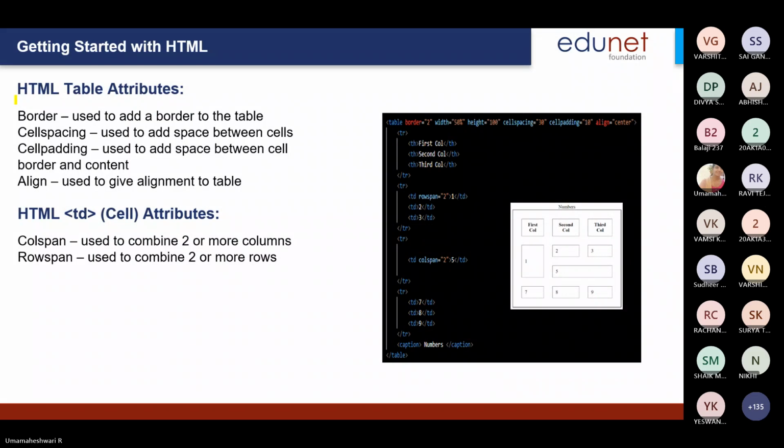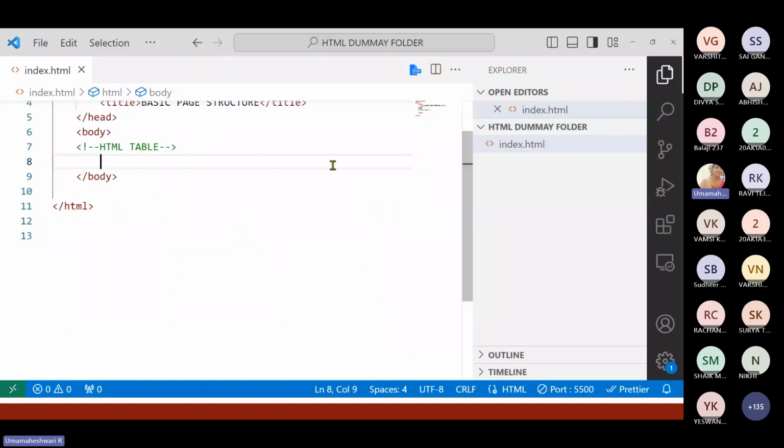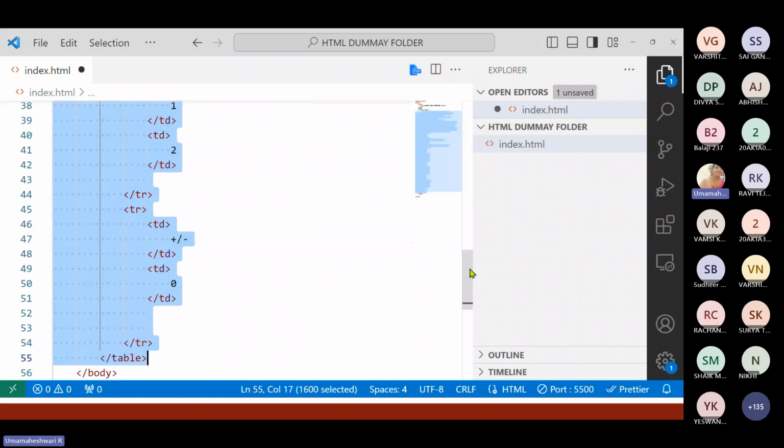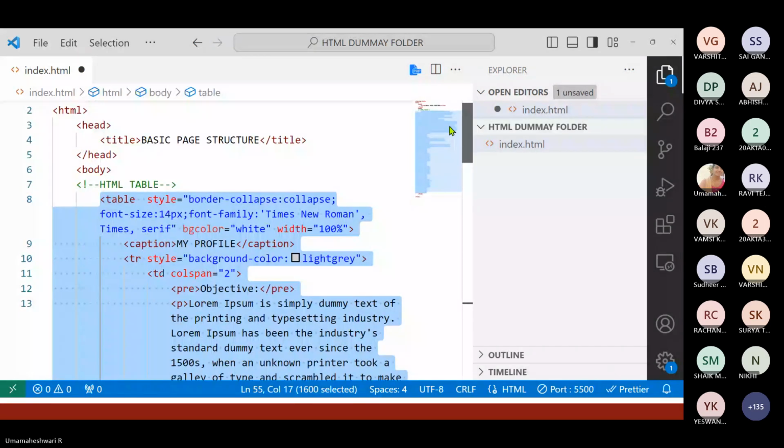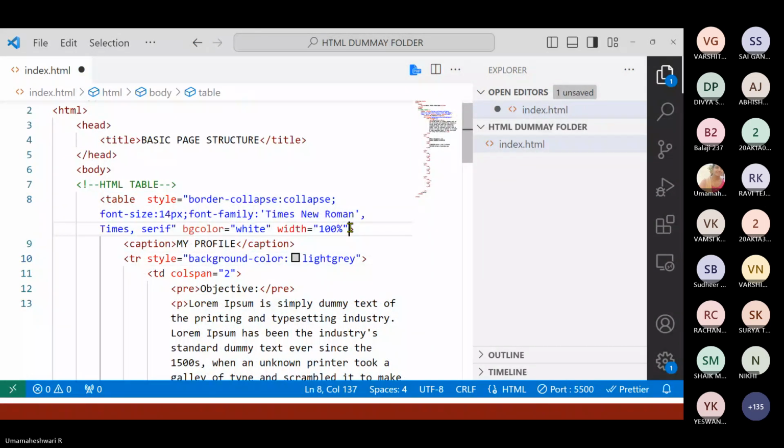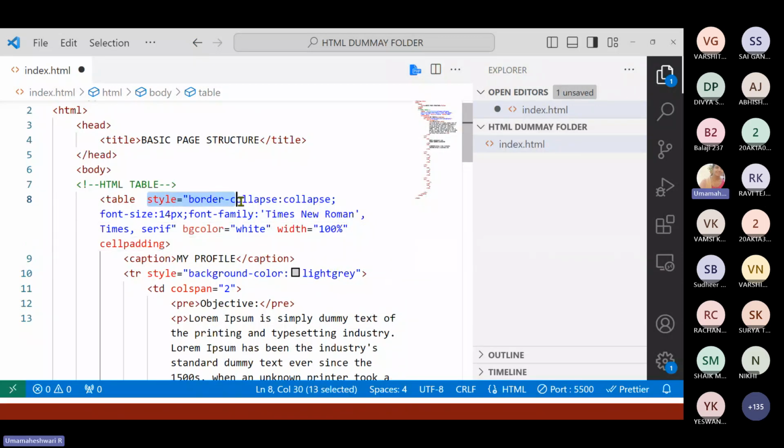Now, HTML table attributes and cell attributes. I'm sorry, I forgot to tell you about cell padding, so let me take the same example. Let me remove the style.